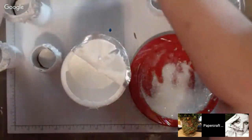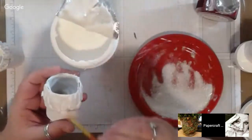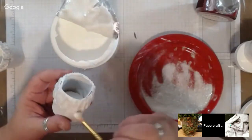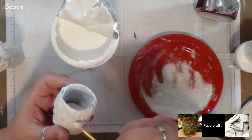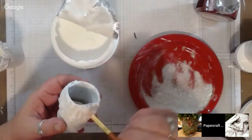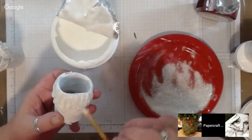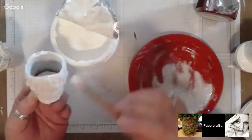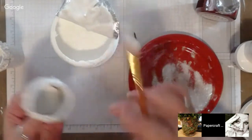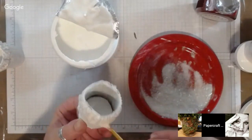So let's back these up a notch. And we will work on this one first. And I really like the fact that we can use the Mod Podge. Yep. Because it kind of protects it too a little bit. Yeah, it seals it in a way. Yes. So I'm just trying to stay only on the glue. I don't know if you guys can see what I'm doing. Yep, I can see. Probably should adjust my camera.